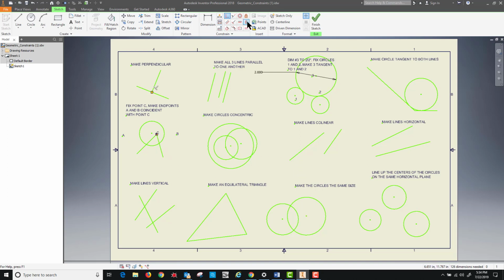Concentric circles: we can come up to our concentric tool, choose our circles one after another, and now we've got them all concentric, and notice it shows us they're concentric. Make lines collinear, so remember that was collinear, bring them together.